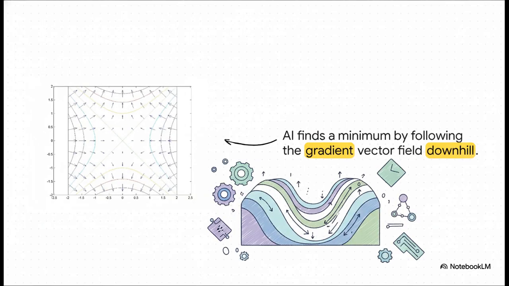And this isn't just for physics, it's happening inside your computer right now. How does an AI get smarter? Well, you can think of it like it's trying to find the very bottom of a huge, complicated valley in the dark. How does it do it? At any point, it calculates the gradient vector, which points uphill, and it just takes a small step in the exact opposite direction, over and over again, until it finds the lowest point.